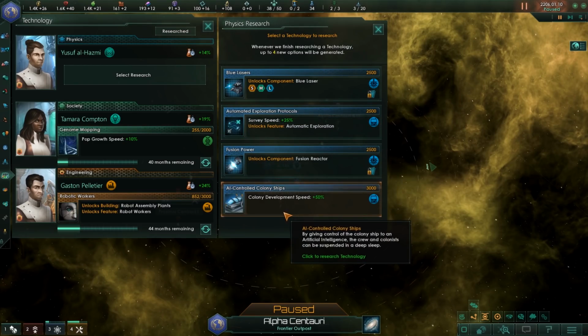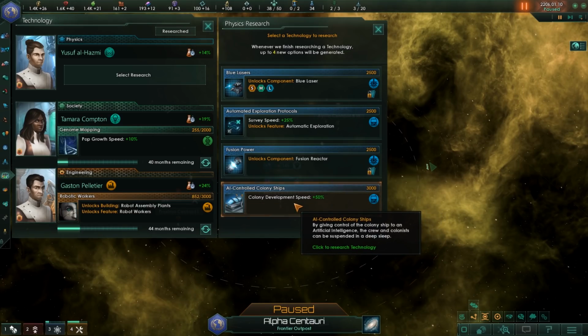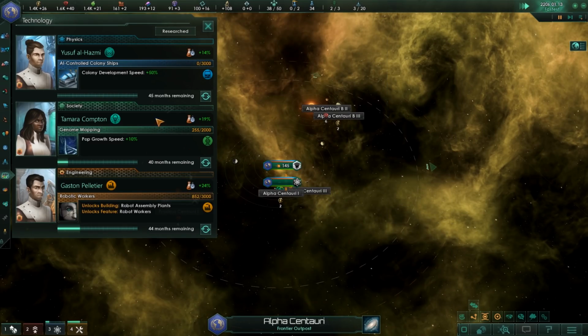But in this particular case, you could just go ahead and click this. You will get special upgrades to your science ships, and you can hit a button, and they will just go out there in the wild yonder. You don't have to look at them ever again, except for the anomaly pop-ups, and that's basically it. But in this particular case, I'm going to go for the colony development speed because it's relevant to our current situation. But yeah, if you are a new player, go ahead and go for automated exploration protocols. 45 months until this science is done.